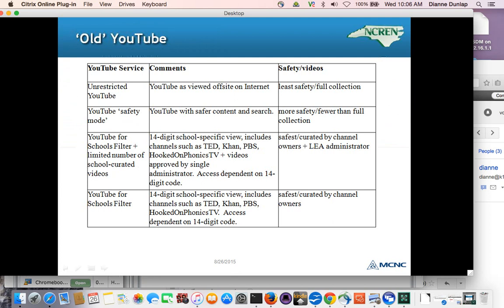The next tier up is the YouTube safety mode, or Safe YouTube we could call it, which requires DNS changes. This is what most folks have on at this point. It's safer than it used to be, but we've been hearing from folks that Google is blocking some pretty harmless material, like how-to videos on using Excel spreadsheets, which teachers would need, or how to repair a PC, which would affect the technicians. So it seems like Google has maybe swung too far in the other direction.